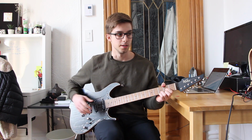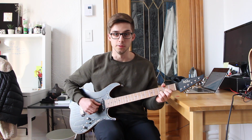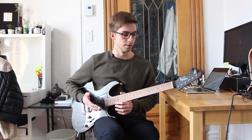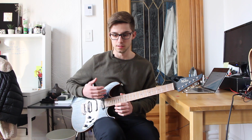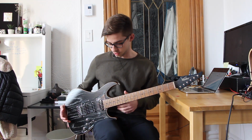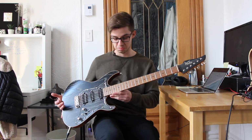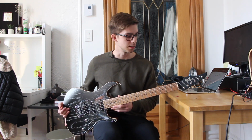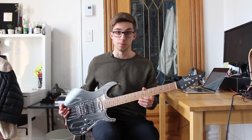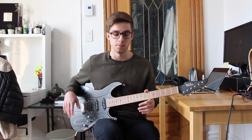The guitar retails for about 2,000 USD, it seems like. So it's not cheap, but it also feels like it's at that price point. It's very well made. The finish itself is pretty much spot on, and I couldn't find any flaws. The wood feels incredibly high quality. So it is expensive, but I think it lives up to that price point as well.